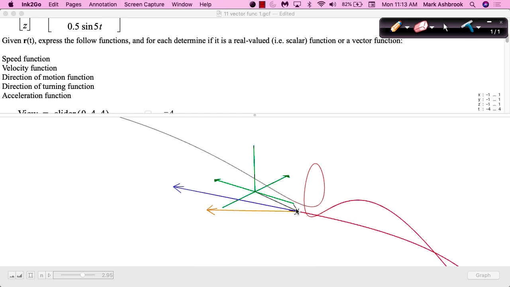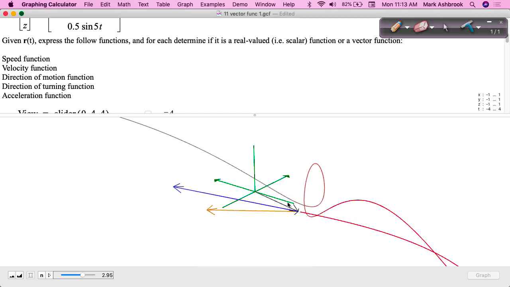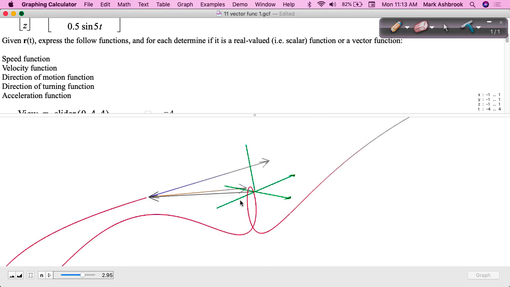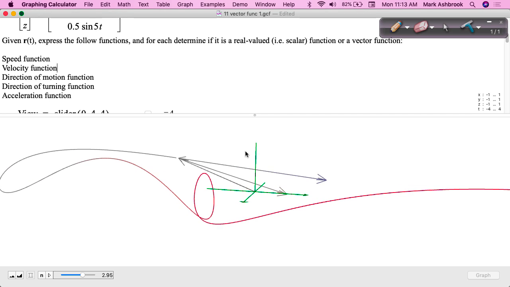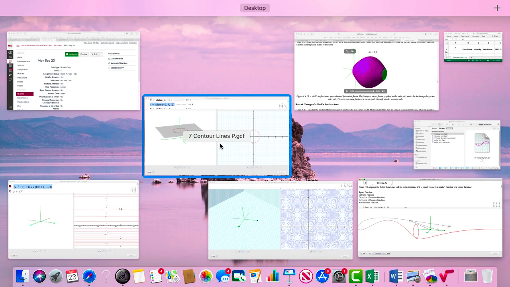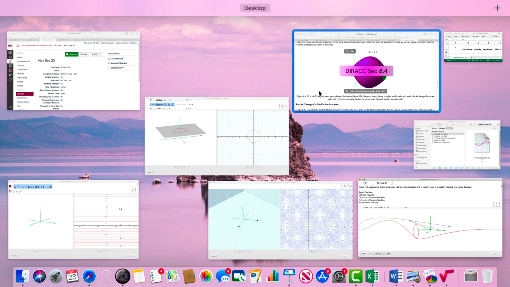All right, so we're going to change gears and stop talking about vector functions for a while and talk about something called multivariable functions. It would not be wrong to call this a course in vector calculus, but it also would not be wrong to call this a course in multivariable calculus. At the end of the course, we're going to be doing it all together. Everything that we've learned throughout the whole course is going to be participating in what we're learning.